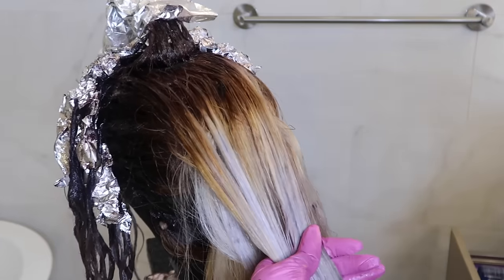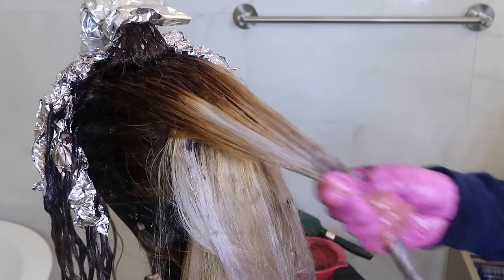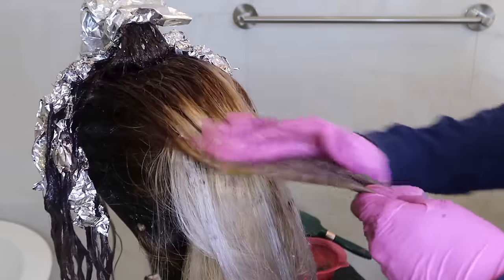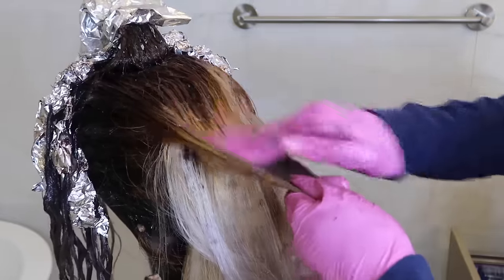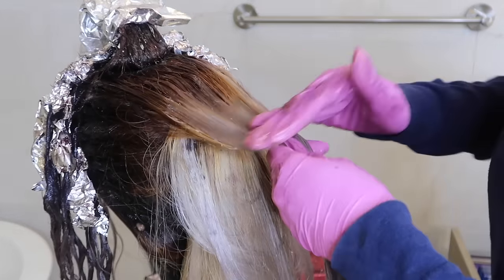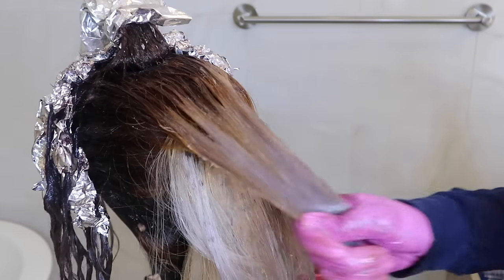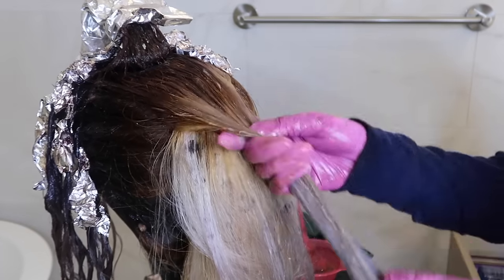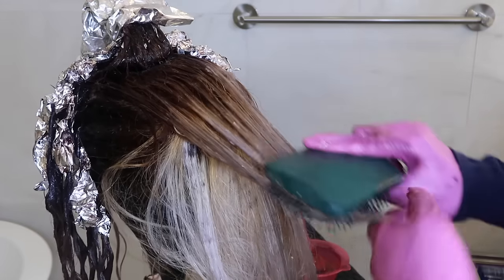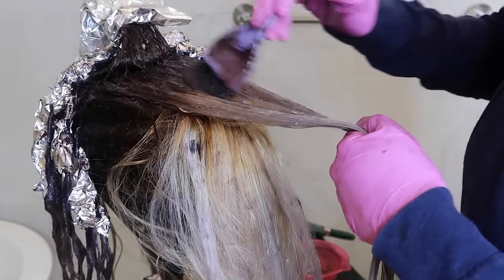That's why I think you should never skip the toning process. It not only brings out the blondes and separates the highlights, but it also turns whatever is not blonde enough orange, just so that you can indicate where you need to put the brown. So this is a good section to show. I've put the blonde on and you can see the orange through it. That is not going to change with the blonde dye. There has to be very bright to accept that blonde dye. So that brown is going to be blended in right there.